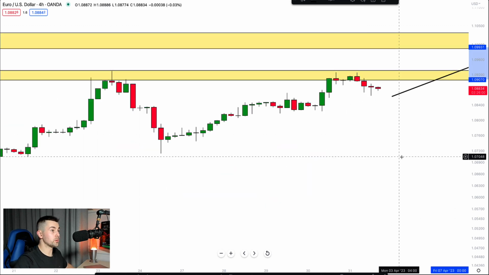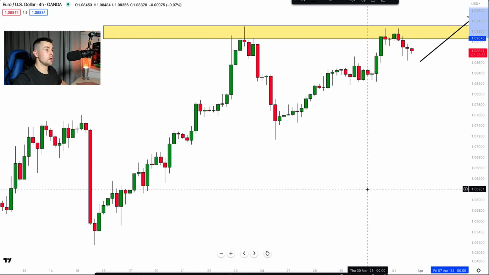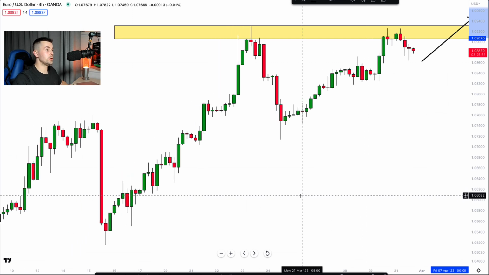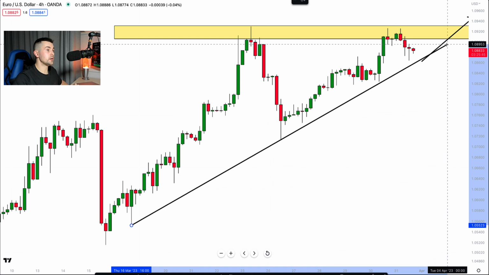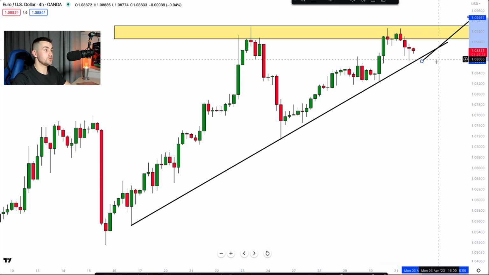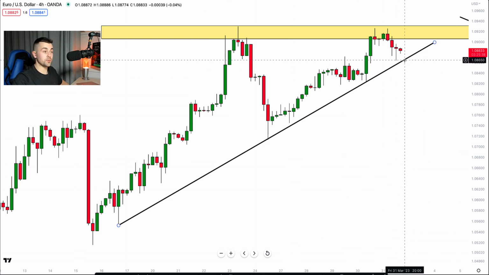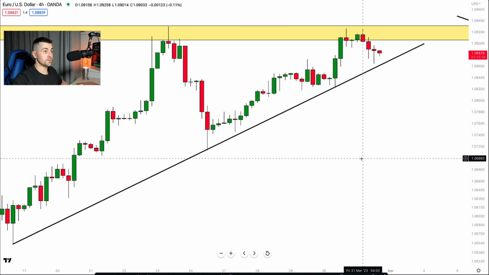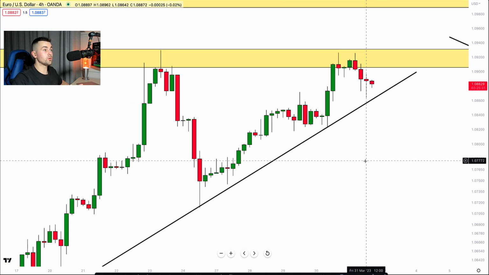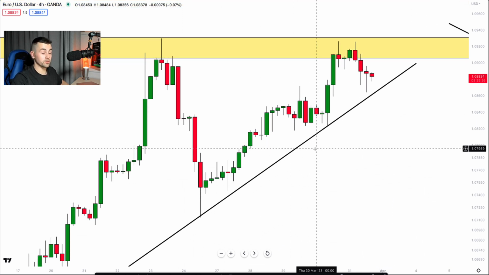Let's check a 4-hour time frame and let's analyze the price action here in the 4-hour. The first thing to note, analyzing the 4-hour time frame, is that over here, let me show you, I spotted the trend line. Right, take a look, traders. Here we have a very strong rising trend line that the price perfectly respects, and from where we saw 3 very nice bullish movements. And for now, that trend line is the resort for buyers to buy from. And definitely that trend line here is very important.